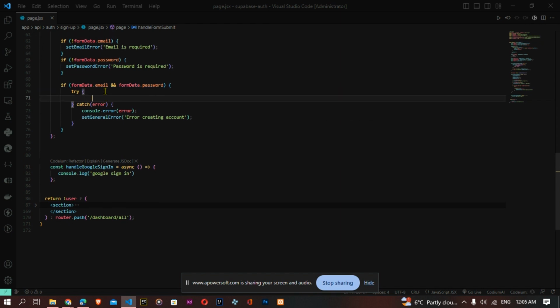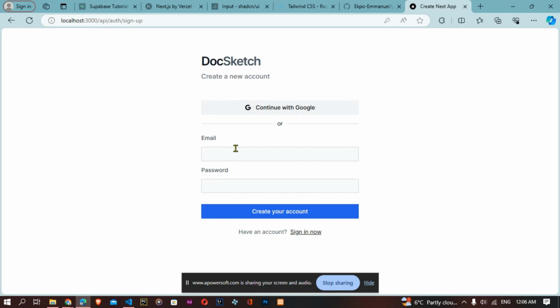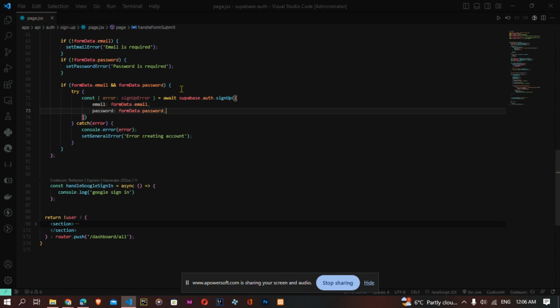So now in here, we need to create our const. Yeah, so rename this to error, and we'll call this signUpError. So await supabase.auth.signUp. Then since we're just signing up with an email and password, we pass in an email, formData.email, and then a password, formData.password.